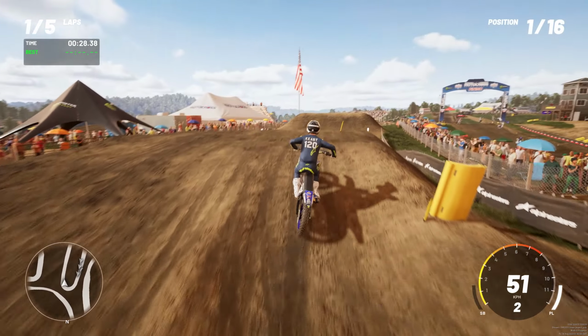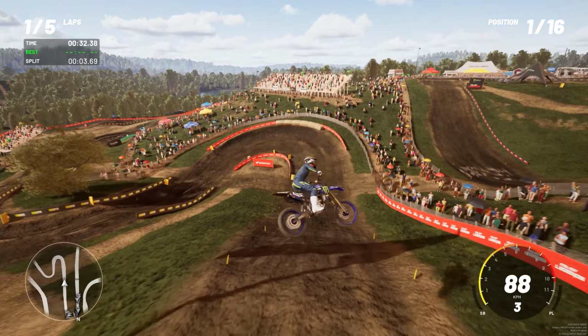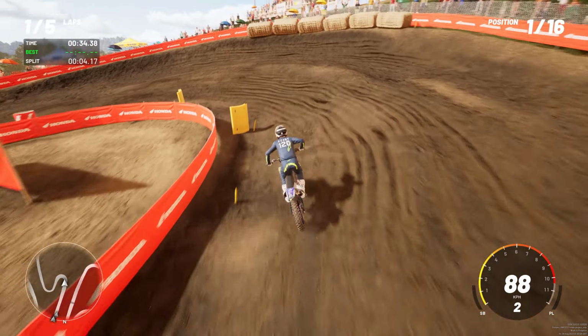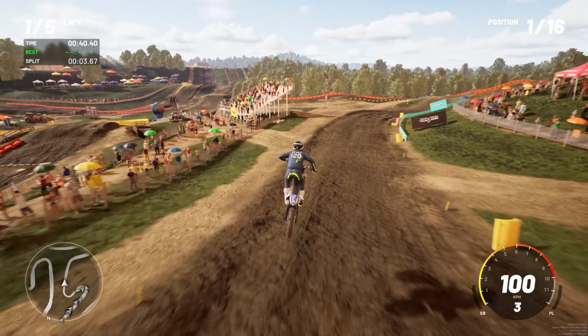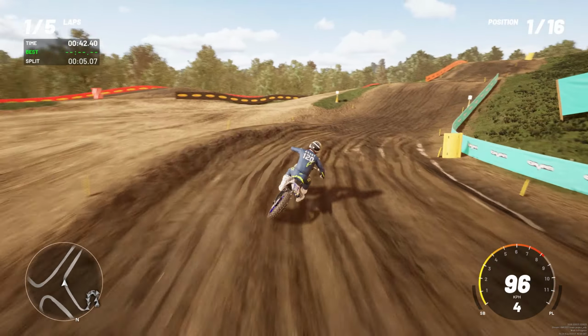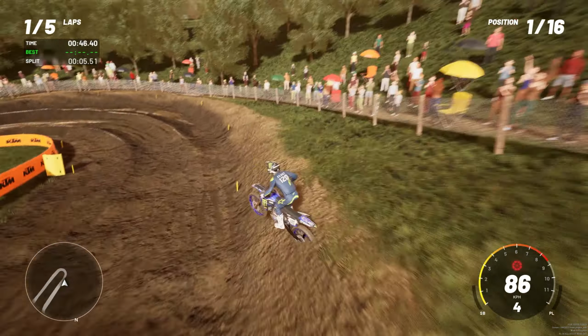Man, I love Unadilla. I love throwing a nice fat whip over this. Look at that American flag and everything. Such a cool jump. The AI is not too bad on this track, but they're not good, of course. You can pull about 10-15 seconds in a lap. I'm riding like shit right now.